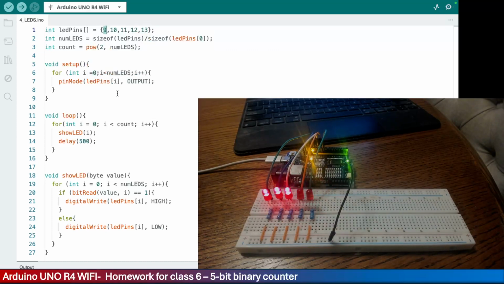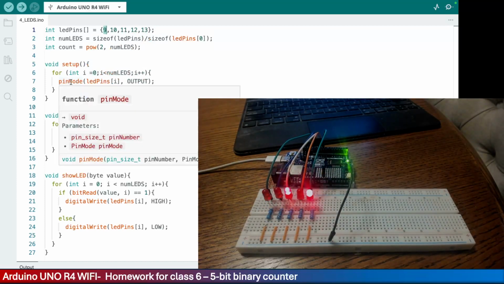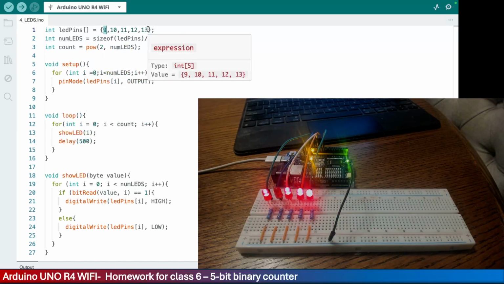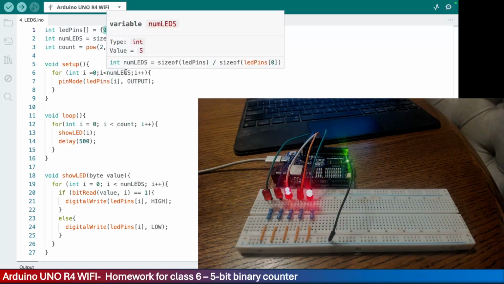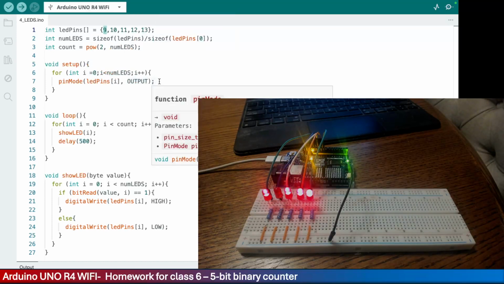So then I go through and I initialize each of these pinouts, because these are the pins that the LEDs are connected to, and you have to do a pin mode on them. And I do a for loop to less than the number of LEDs, because we start at 0. And I set the pin mode of that LED pin as an output. So I'm setting all the LED pins up here as outputs.